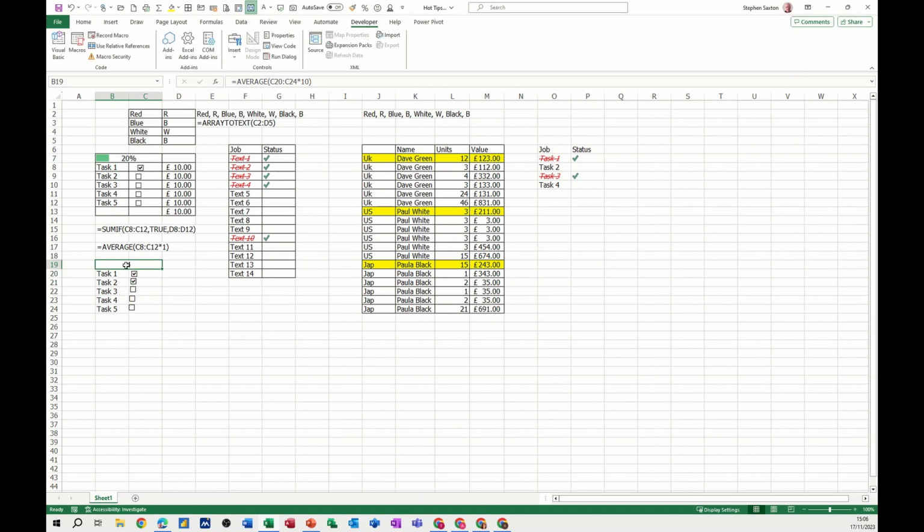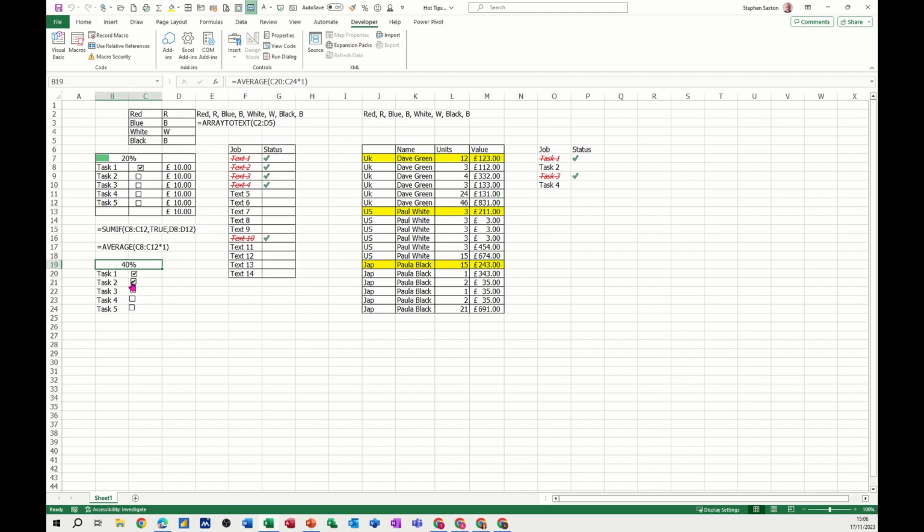and it's coming back with 4. 2 of them are ticked. But if I go back and quickly format that to percent, I haven't got percentage up there, yes I have, 400% it's coming back with, which is obviously not correct because I've put 10 instead of 1. Get rid of that, tick that, 40% is correct, and if I tick on these, there we go, happy teddy bear.